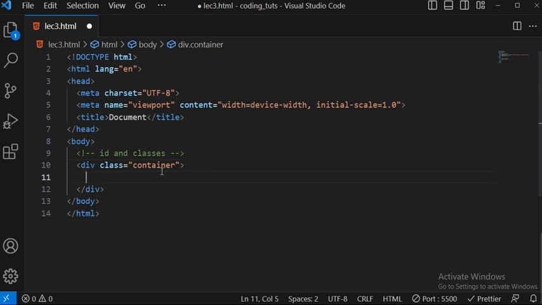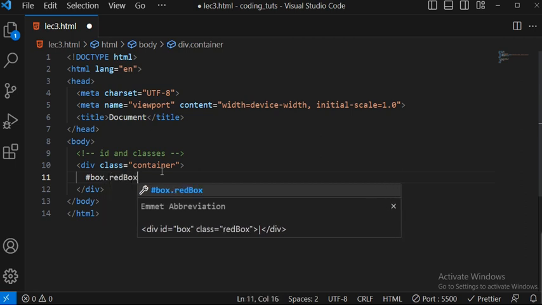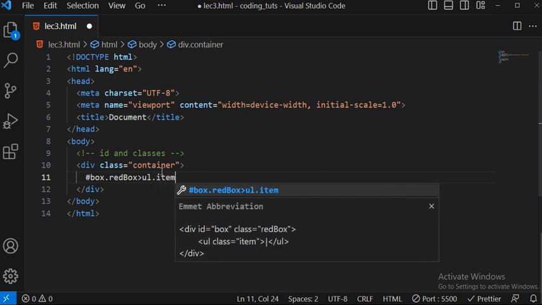If I write hash, just understand, dot represents class and hash represents your ID. So if I write hash, and I write box, and after that I write dot, and I write red box, and inside this, for getting inside this, I write the greater than sign, and I create a ul with class name of items.